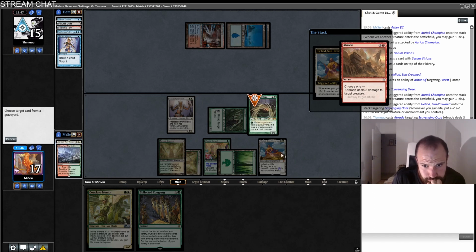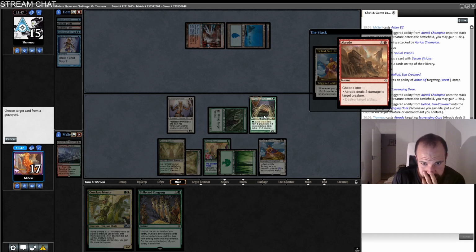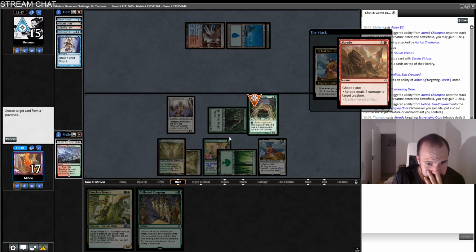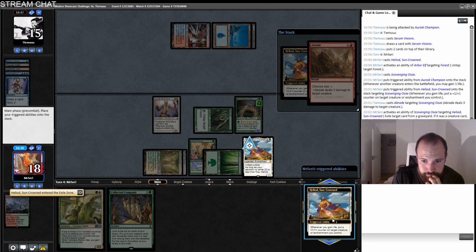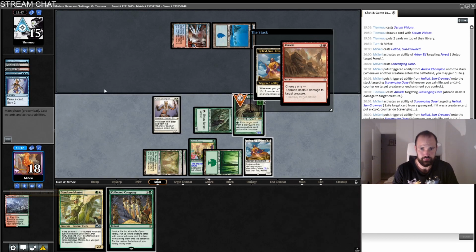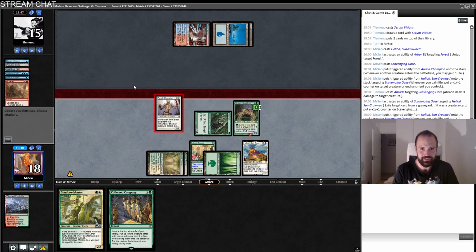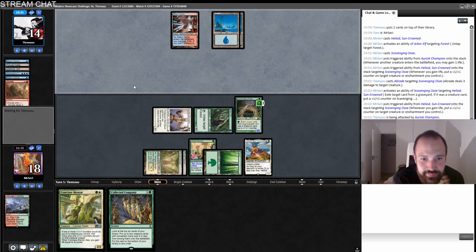So actually we can hit the Heliod, then this becomes a 4/4 and it doesn't die to the braid. Wow, we outplayed them here. Holy shit, we outplayed them. So now this doesn't die to Anger. We have a Collected Company and Conclave Mentor on the hand. Wow.